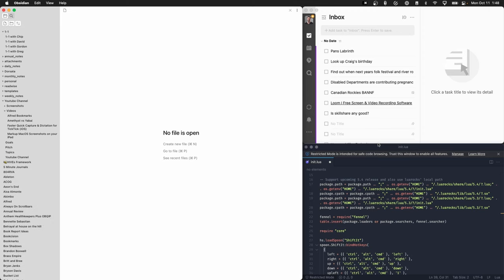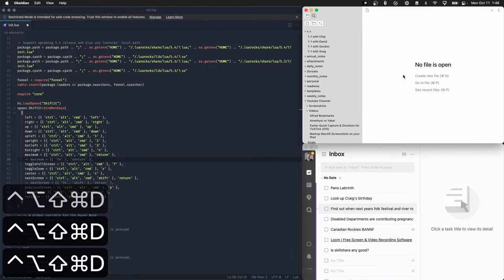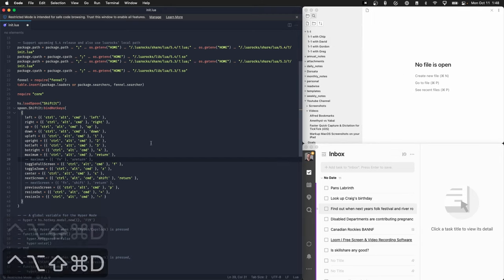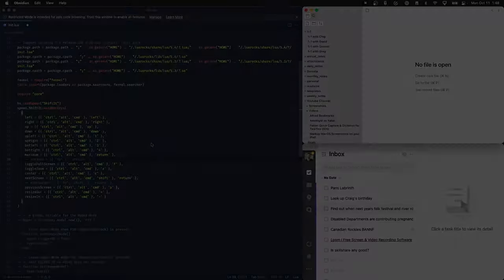One other tip while I've got you here is I also then use what are called O-launching keyboard shortcuts to jump focus to specific windows. So I could use hyper plus D and S to move focus. So like if I'm trying to get to Obsidian here, I could tap it a couple times and get to it, or I can just hold O and tap D and then it'll immediately focus Obsidian. So I've got that set up in Karabiner Elements. And if you're interested in that, let me know and I'll put a video up on that.